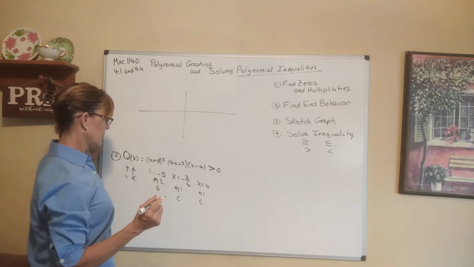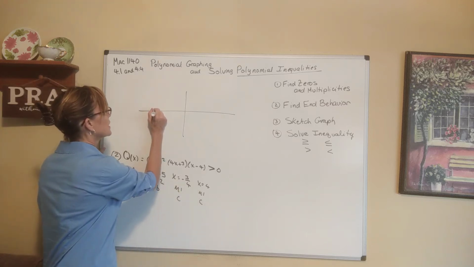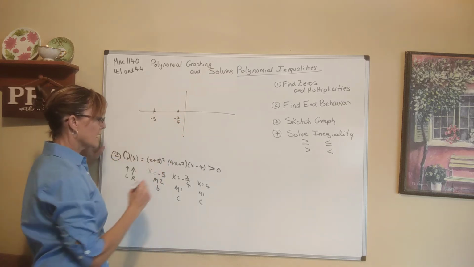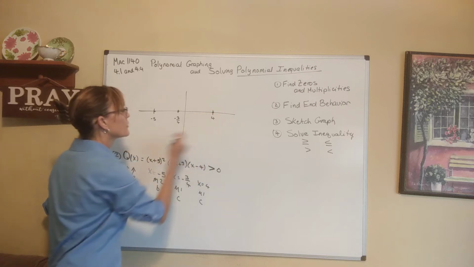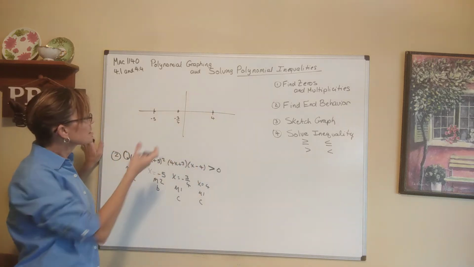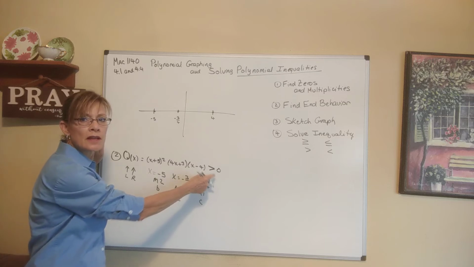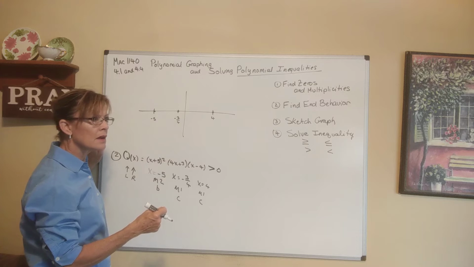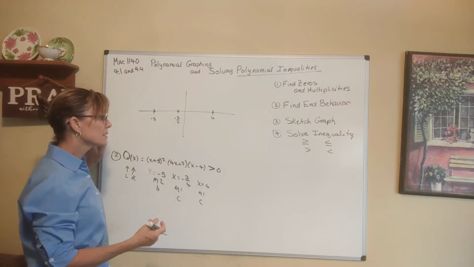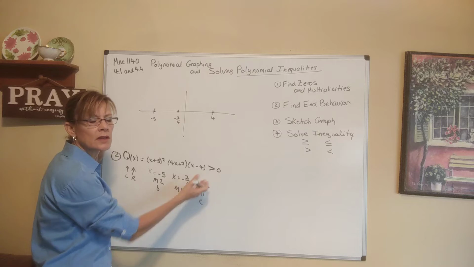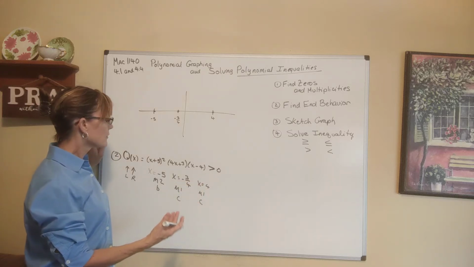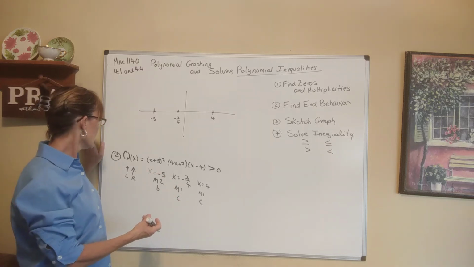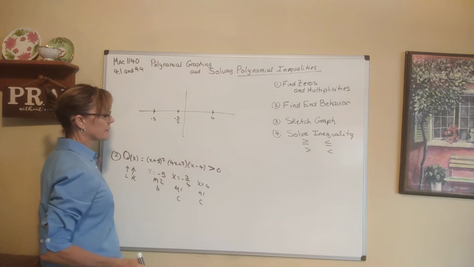So if we're going to do this, let's mark our zeros. This is negative 5. This is negative 3/4. And this is 4. Of course, this is not to scale, and that's not a big deal because I'm using this sketch to answer this question, and that's really all I need. The maxes and mins are not where they would be precisely. That's okay, because again, we're just using this to answer this question. If we needed a super accurate graph, we would use our graphing calculator or plot a bunch of points to make it very accurate. But what we're after here is just solving this inequality.